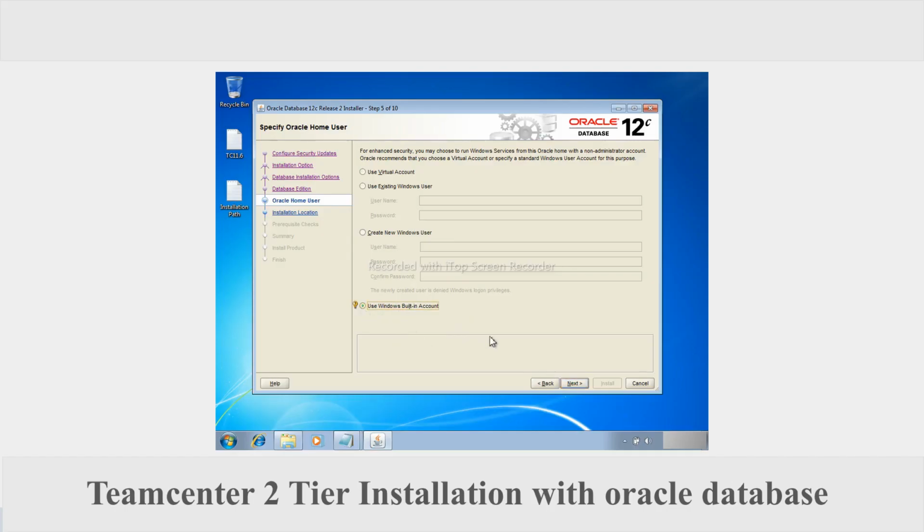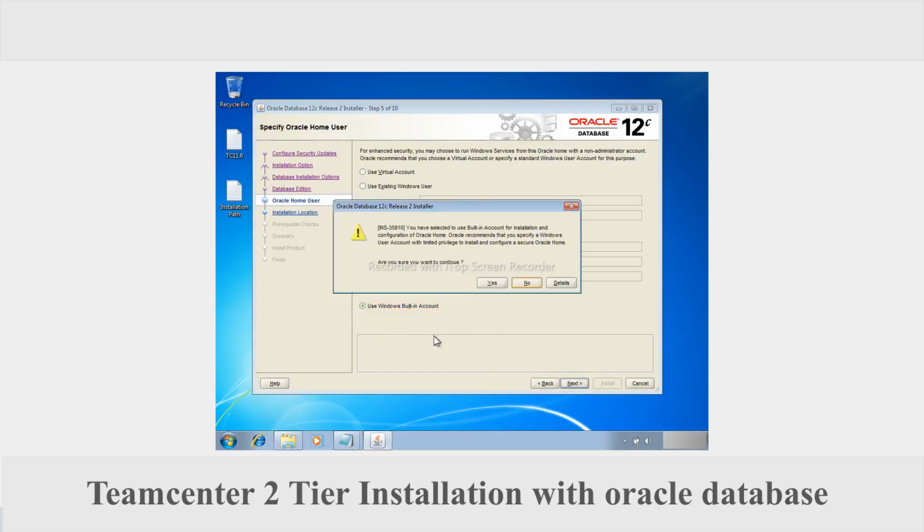When you are logging into the database, it asks for your system password. After configuration of this database, when it asks for a password, it requires the credentials of this one. In case you forgot, you can use your Windows built-in account to log in. So I am selecting this one, Windows built-in account.